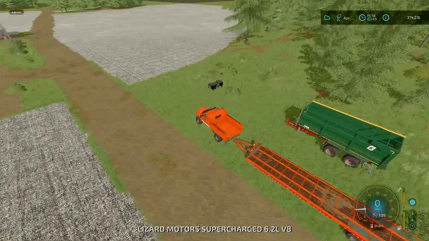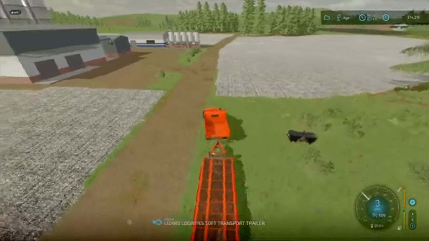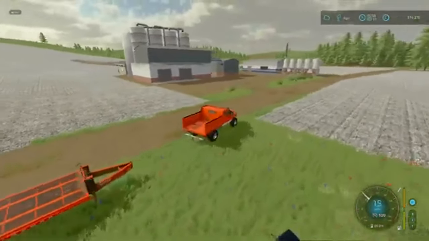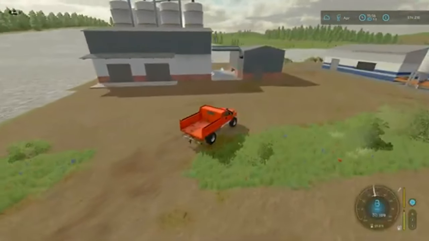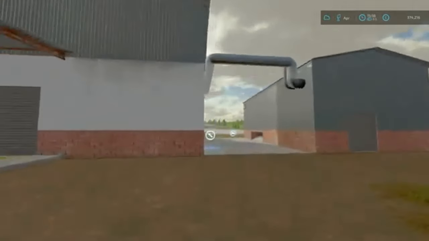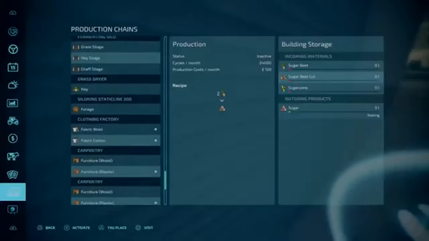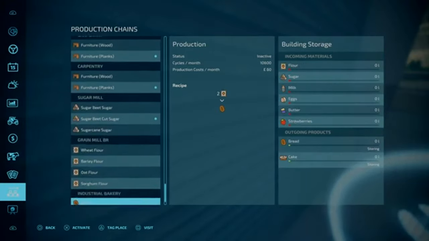So detach the trailer. And oh boy, these are a bit bigger than full. But yeah, so this is the sugar mill. So we'll put sugar beet cut in here, get that started.